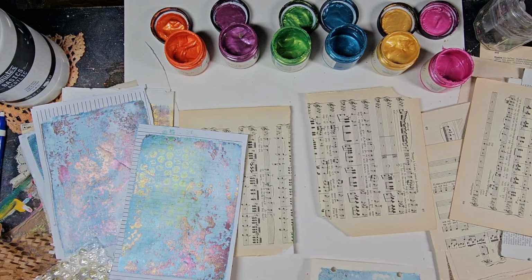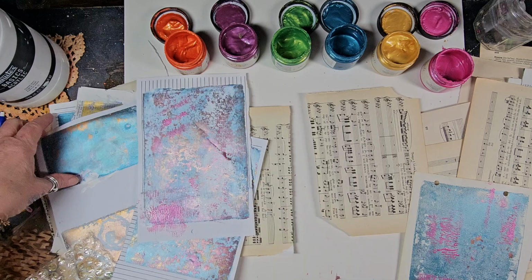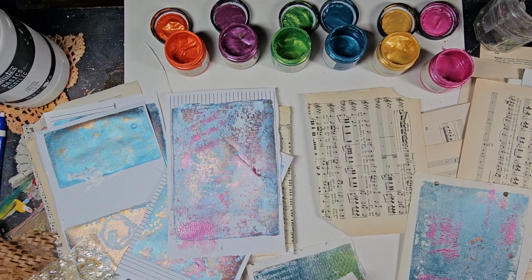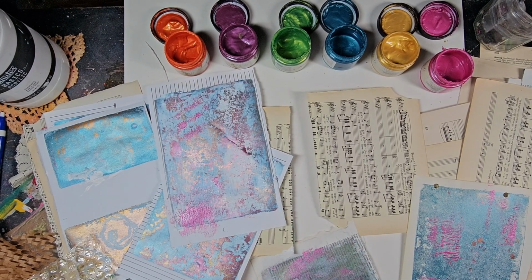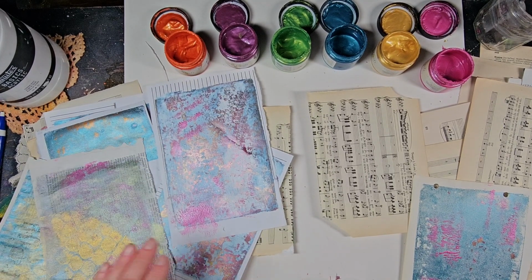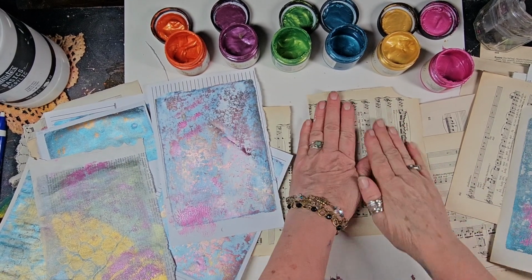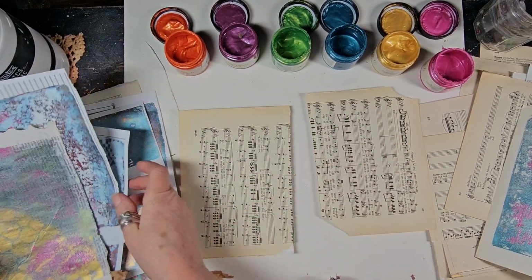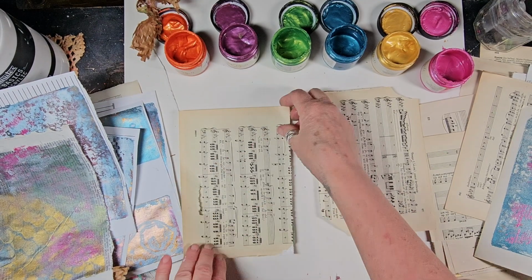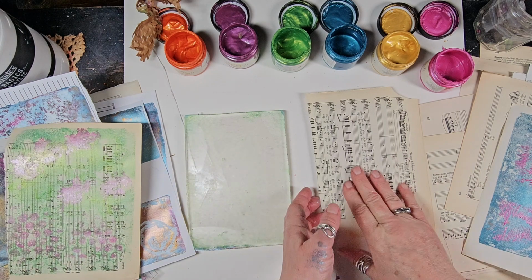But we don't want to waste all that peony pink that is on that brayer. So I'm just dabbing it on a whole bunch of prints until I can no longer get the color off of the brayer. And now that I've gotten all that peony off of that brayer, I'm going to massage the gel plate until I think it's ready. And then we're going to pull that paper up. Now here is a prime example of using vintage papers because, as you may have seen, it ripped.